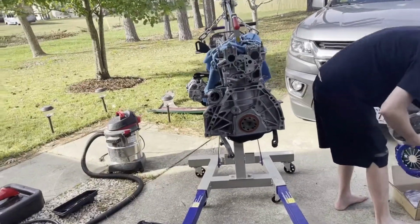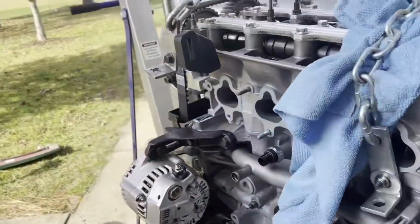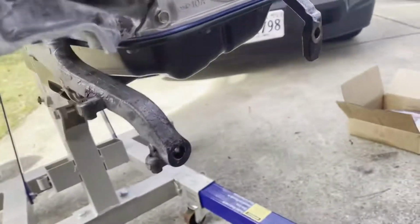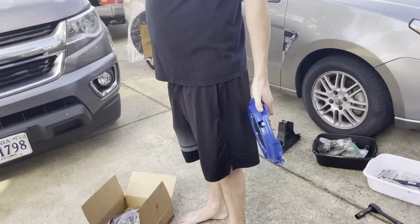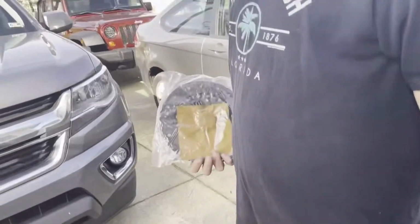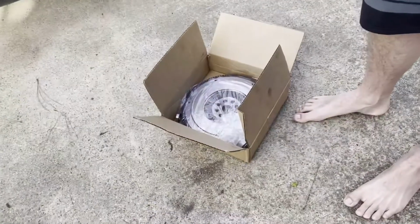Here, take our clutch. All right, so we got everything good. We got it up in the air. We just got the rear main seal pushed in there. We got the two trans brackets right there and the other one right there, so we're good. So there's the clutch right there. There's the second stage clutch right there. There's the flywheel disc or the clutch plate, and then that's our flywheel.